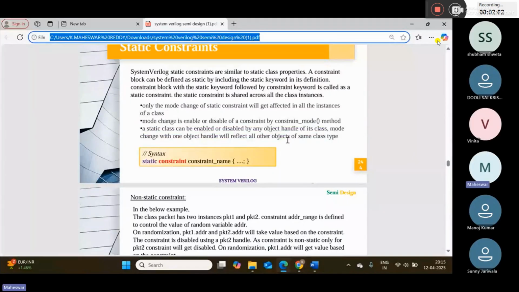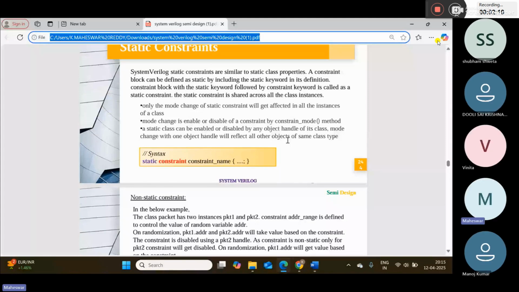Basically, you know about static, right? Can you explain what static and dynamic are, and what the difference between static and dynamic is in SystemVerilog and the testbench? Can anyone explain quickly, ma'am? Static is something which remains the same during runtime.